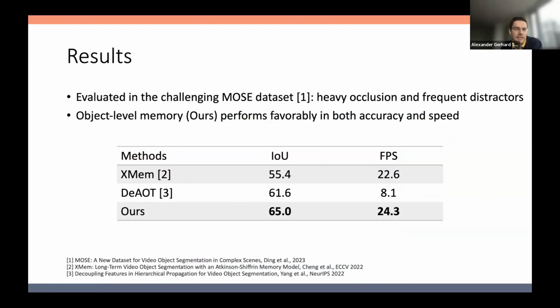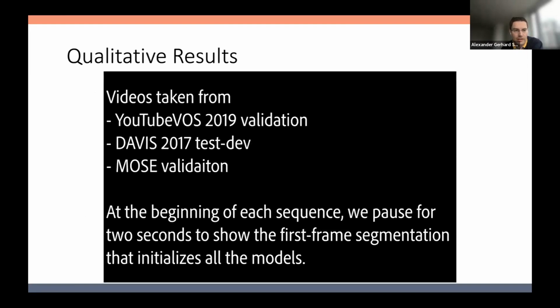What we looked at specifically was the very recently introduced MOSE dataset, which argues that it has heavy occlusions and frequent distractors. And we showed that by including these object-level queries into these architectures, we can significantly improve the results without harming the frames per second of these models too much.